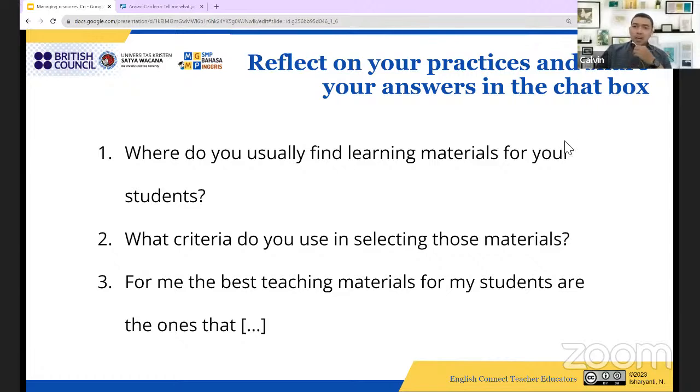Thank you so much, Bu Fenty. If I can clarify a little bit, so you're still using the textbook, Bu Fenty. Is it the printed textbook or the PDF one that your students use? The printed textbook. Okay, all right. And I like that when you mention that the material should have a similar context to the students' background knowledge. I think that's a very good point, Bu Fenty. Thank you so much for saying that.